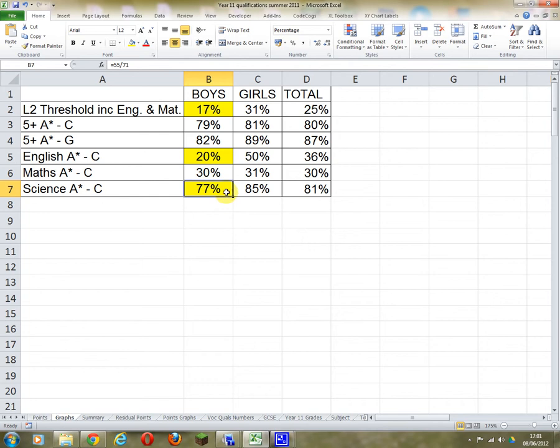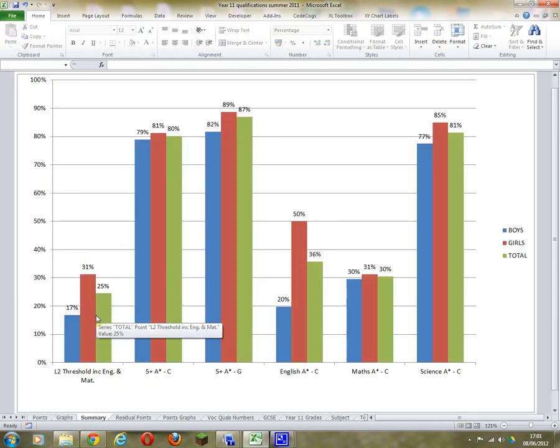Now, if your data manager processes things a bit further, you may well get a bar chart or a chart, something like this. Very often the kind of things that produce the headline data goes off maybe to senior leadership, and it clearly shows the height of this bar here for the level 2 threshold compared to the height here for the boys. And again here for English, 50% to 20%. Really emphasizes the difference here. Okay, and specifically for me in science, this part of the graph, you can see that the 85% to the 77, it emphasizes that there's a difference.